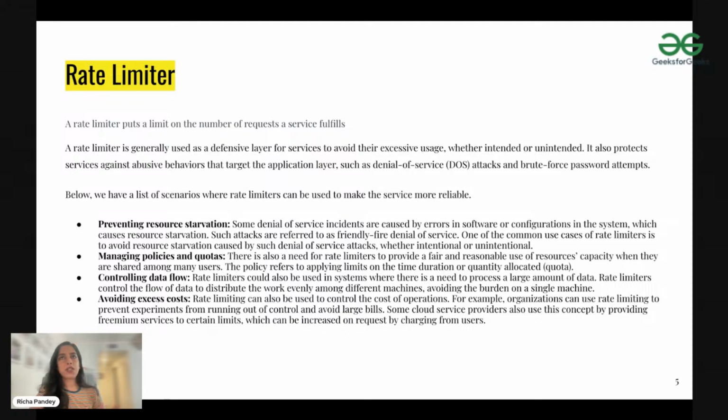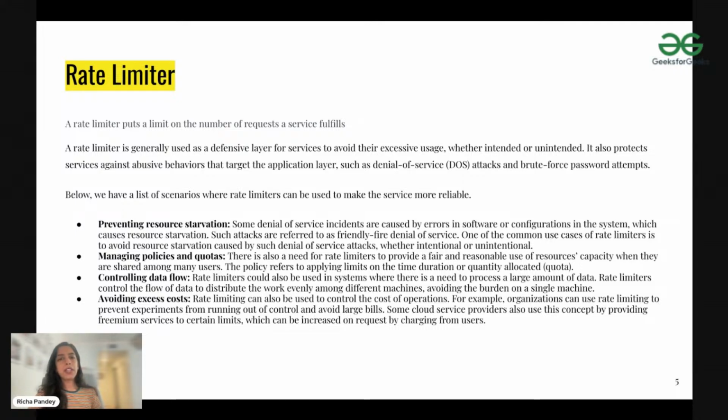If there is a hacker who wants to hack a system, one of the types of attacks can be a DOS attack, where the hacker sends a huge number of requests to the system at a given point of time. So let's say your system can handle 100 requests per second, and the hacker uses an automated system and sends, let's say, 10,000 requests to your system. So your system won't be able to handle it, and it will just deny service at that time. Your system will go down.